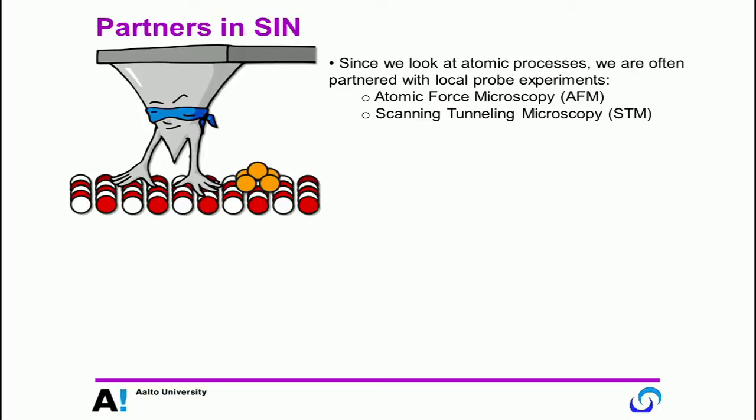And if we want to see atoms, we normally partner up then with experimental groups who are experts in this from Finland and all around the world. And there is two favourite techniques within the scanning probe that we've worked on which is the so-called atomic force microscopy which is really measuring the difference in force over atoms in surfaces, simple as that. Scanning tunnelling microscopy, you're measuring the difference in tunnelling current, how electrons tunnel differently over different atoms in the surface. And both of these give you extremely highly resolved, atomically resolved images of surfaces and interfaces.